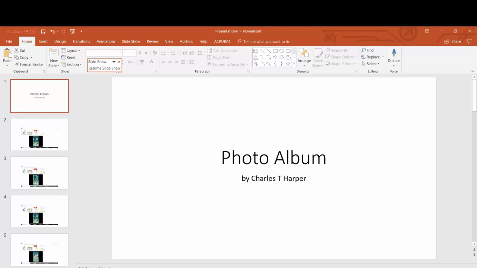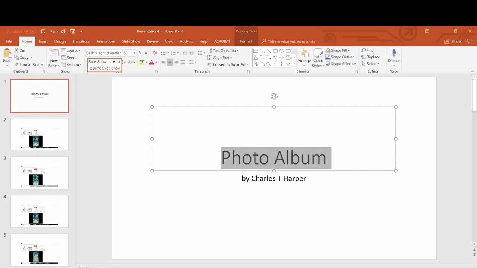Right? So now all I need to do here is change this to whatever my presentation is going to be: iPhone screen. And I can take this out.